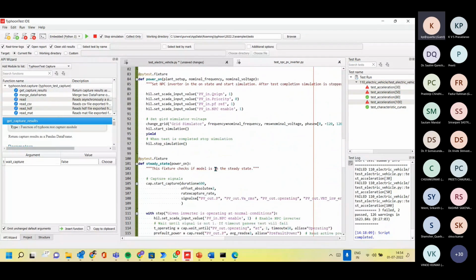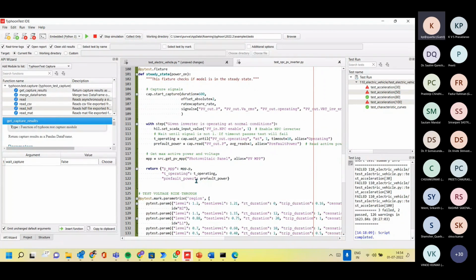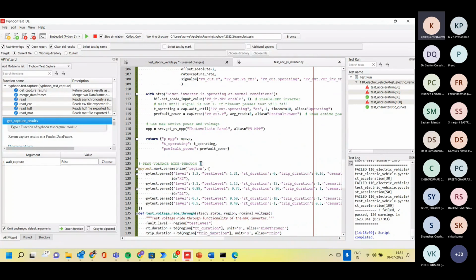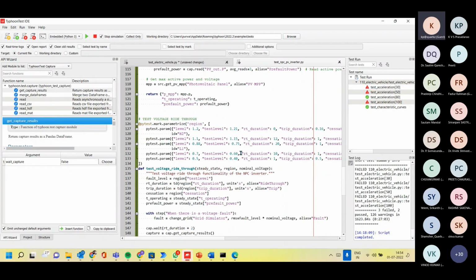In this you can find the test where we can perform voltage ride-through. Using the parameterization, we can give this test.